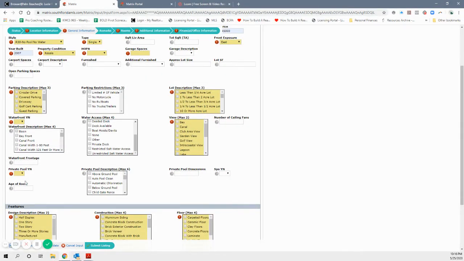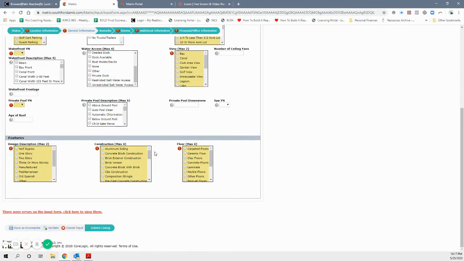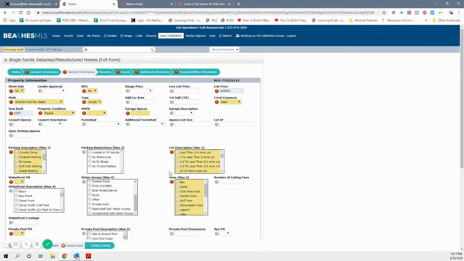And again, you're going to go through and enter in all the information that you know. If you don't know the information, you don't necessarily have to complete it and fill it out. Obviously, the more information that you put in here is going to be better for your client. But if you don't know, you definitely want to reach out to your client and find out what that information is. Now, there are some of these that say there's a maximum. So you can only click a maximum of 4 fields in this particular box. If you're not 100% sure, pick the best 4 that match what that property is.